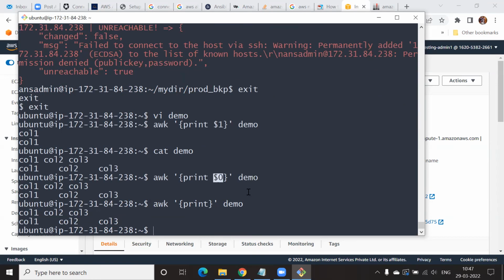As simple as that. Let's say we want to print the first and the third column. What do you think we should do? First and the third. We need to pass both after $. Maybe.